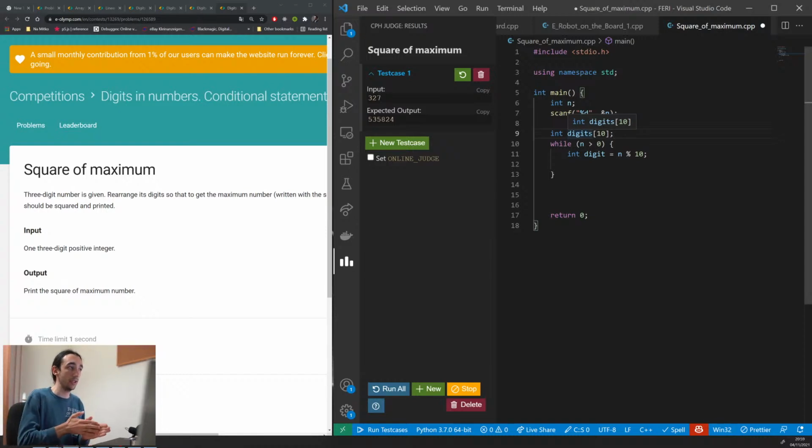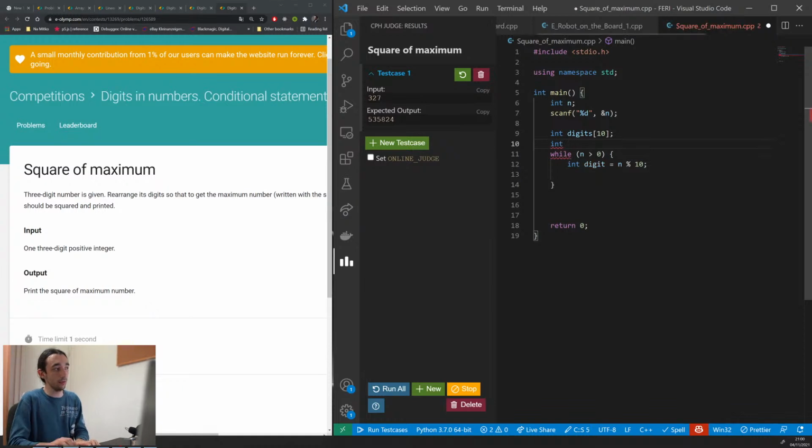Because C doesn't have dynamic arrays, you need some pointer to keep track. Let's call it count, or pointer.